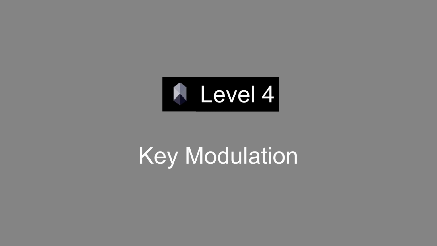Level 4, key modulation. A next thing that will be useful for us is this idea of temporarily changing to another key. Kondo does this a lot in the music for Ocarina of Time, and most commonly modulates up by a fourth. The game's strongest example of this is the B section for Zelda's theme.